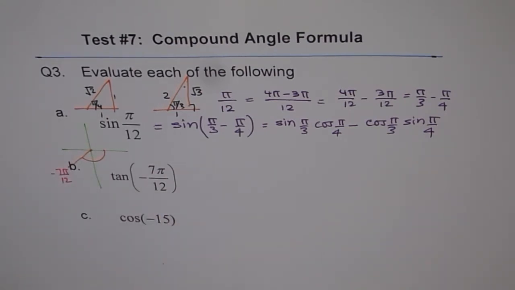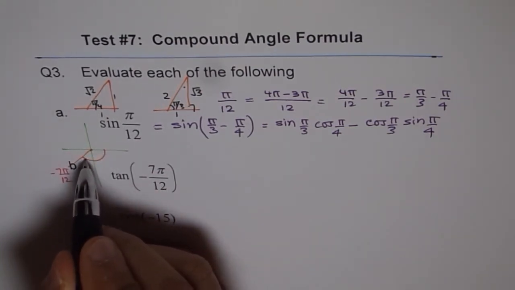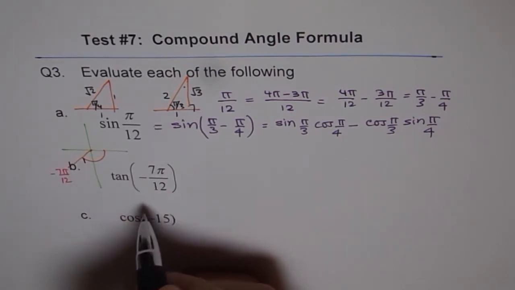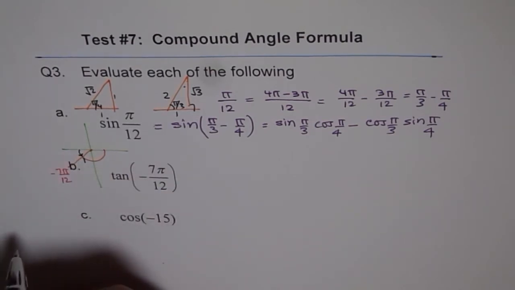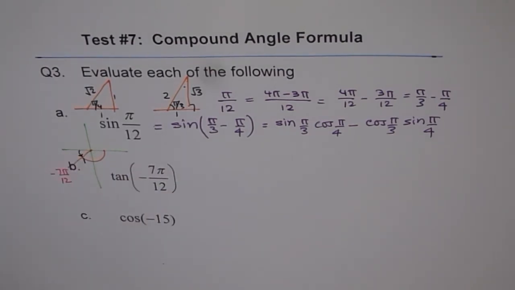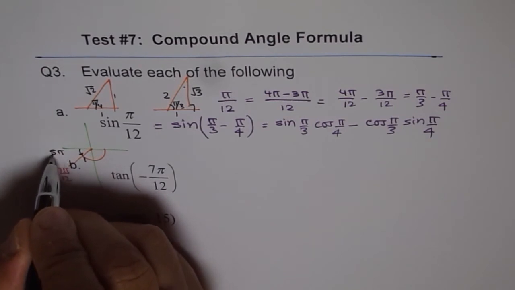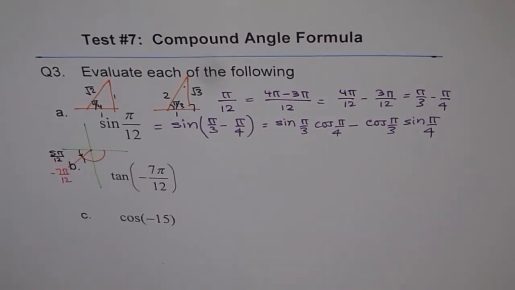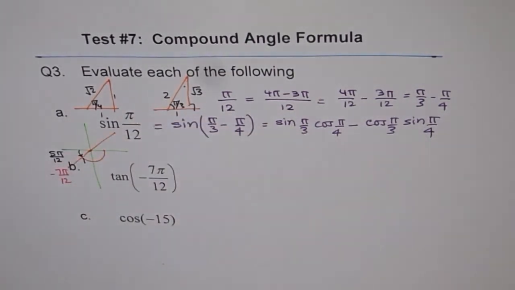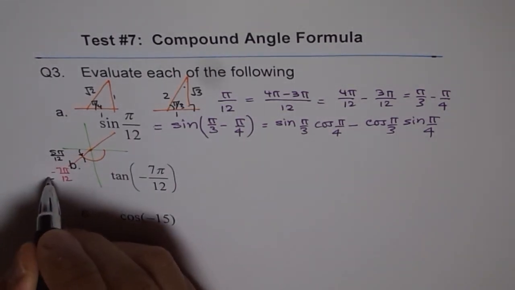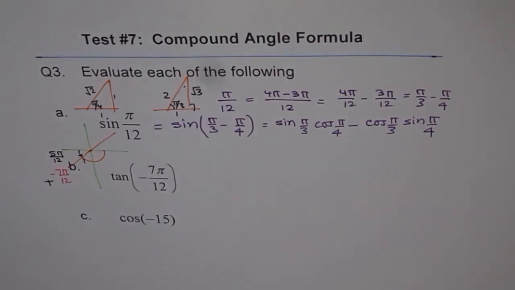So if you go this way, it is minus 7 pi by 12. But if you see it from the other side, then the related acute angle for you is 5 pi by 12. Does it make sense? It is, right? So simple as that. Now, let's go further. One more step. The CAST rule says tan is positive here. So this is supposed to be positive, right? Tan is positive. That is the CAST rule, correct?